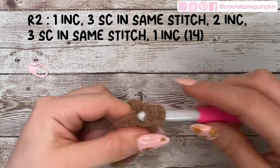Here you see before it closes, I make sure to add a little bit of stuffing. As I said earlier, not too much, you don't need to put too much. Make sure the stitches don't stretch. But just add a little bit of stuffing right here. Make sure the profile looks nice. That's how I did it, just to look at the profile of the bear. And then you can finish sewing.